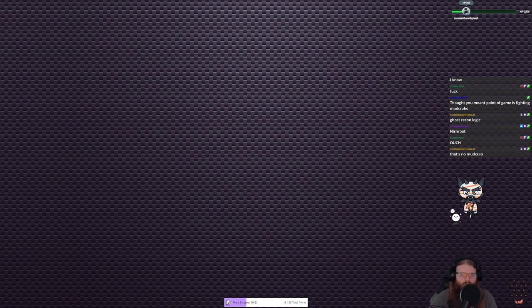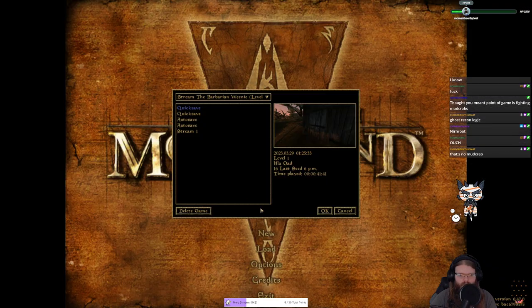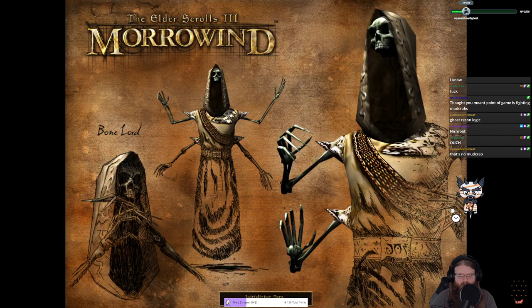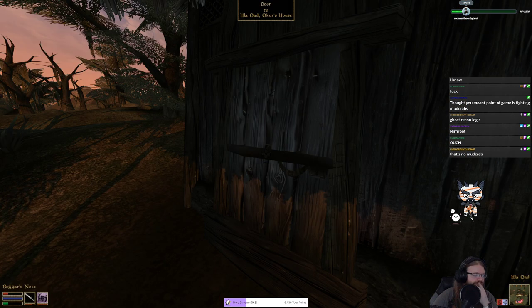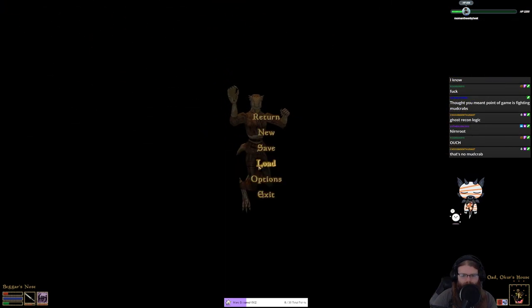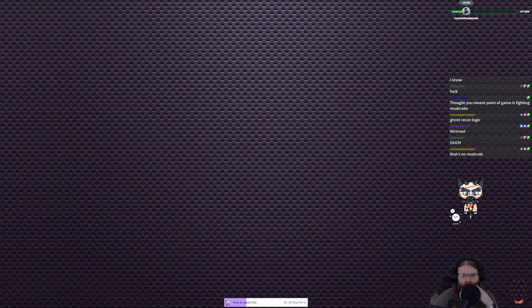So I turned off a couple mods that may have been causing the problems. Load. Yeah, that's fine. Okay, that did not fix it. What if we also turn off... Where is it? The one that adds windows glowing.